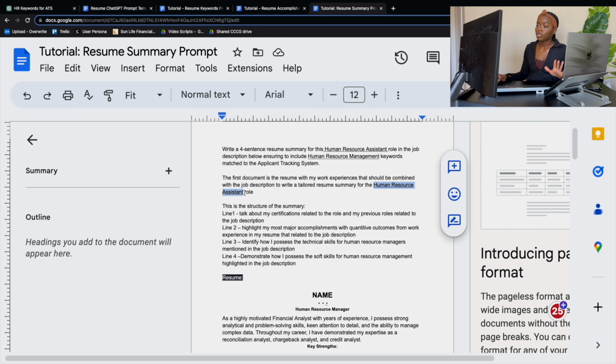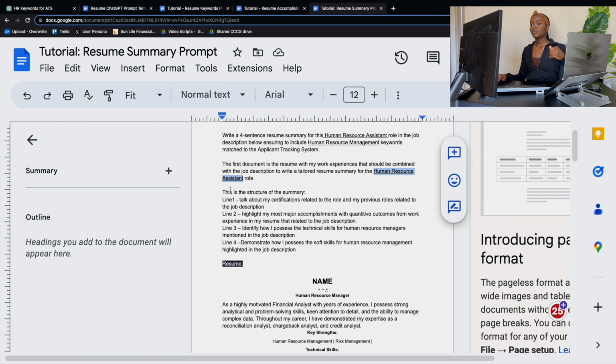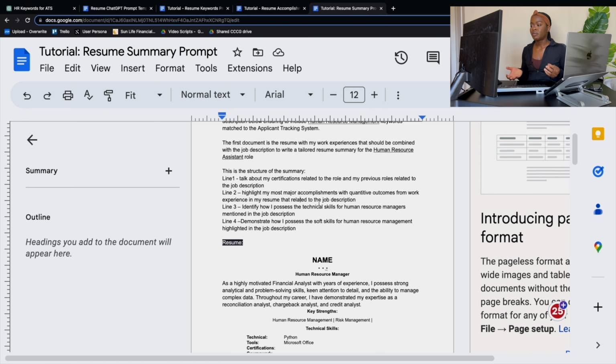So this is the structure of the resume summary. Line 1 should talk about the certifications that I have in my current resume that relate to the role and to any previous work experience that I had before. Line 2 should highlight my most major job accomplishment with quantitative outcomes, like I said in the accomplishment statement prompt.